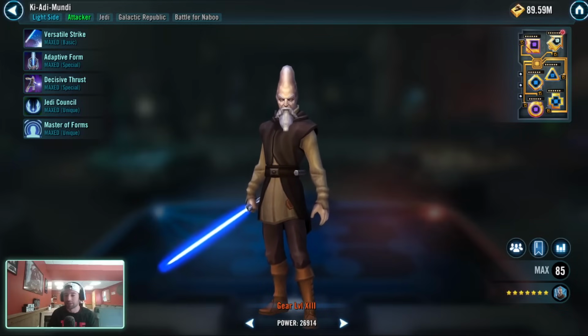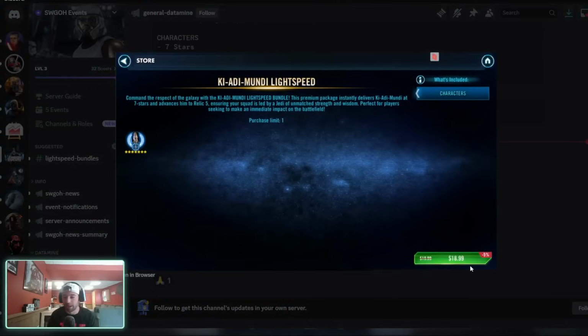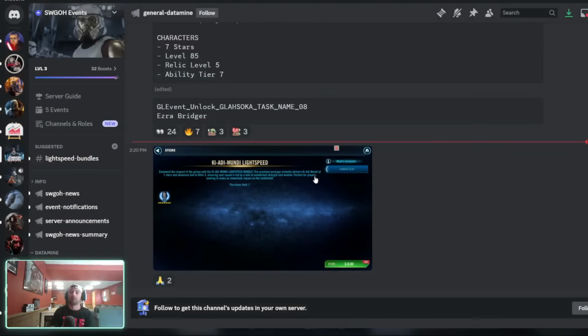Again, we just got additional news here as, again, man, I'm doing this at the perfect time. Again, in this picture, they're showing the bundle, and it looks like it's a $20 bundle, so $20 for a single Relic 5. Man, I'll give that. That is a really, really good on them.